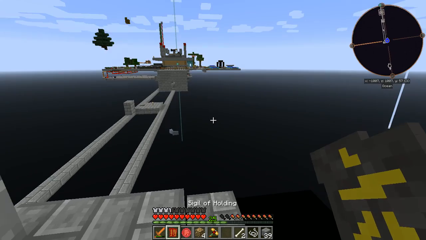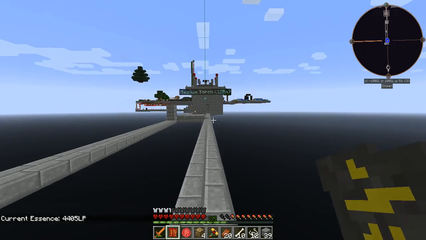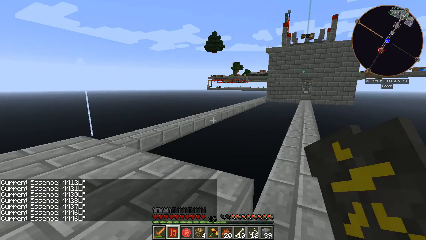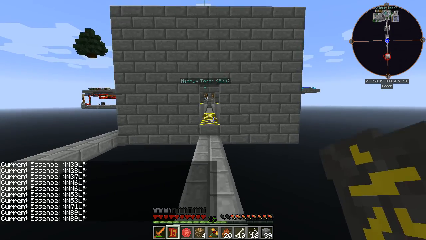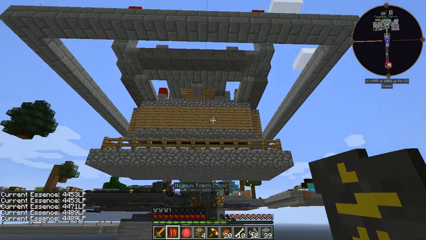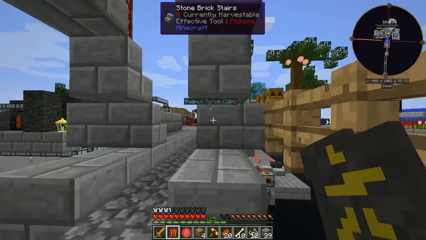If I wander away, we currently have 4405 life points. And once I get far enough away, 4412, 4421, some mobs have started spawning and dying. Nice. So now we have our blood magic system pretty much automated. We just have to move the rest of the system, the tier 4 altar and whatnot, all the way over there.